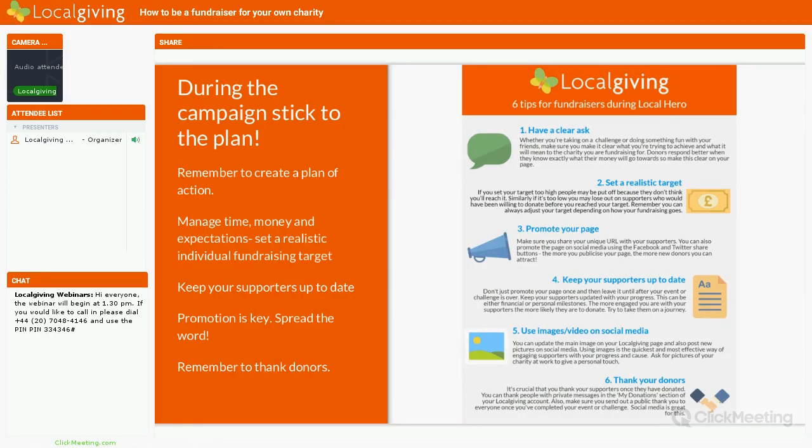Remember that you'll need to promote your page. Your charity can promote the page for you, or you can promote them from your charity's account. But remember that most of the donations that come through individual fundraiser pages are from the friends and family of the people doing the fundraising. So it's your own friends and family that I would really expect to make the donations. So make sure you're shouting about it on your own personal Twitter and Facebook pages and keeping people up to date.